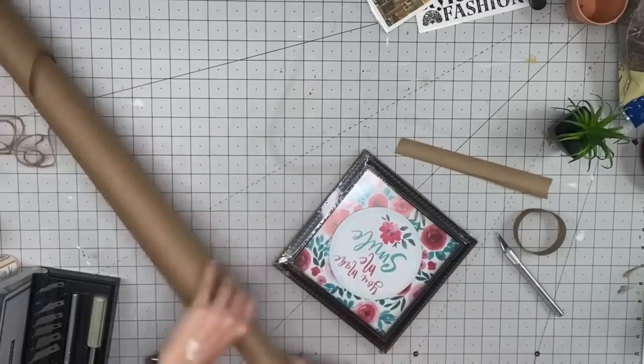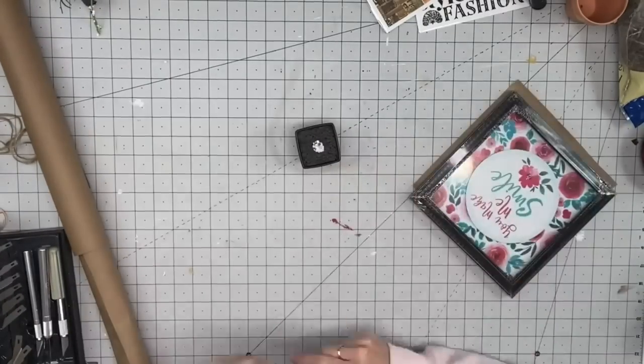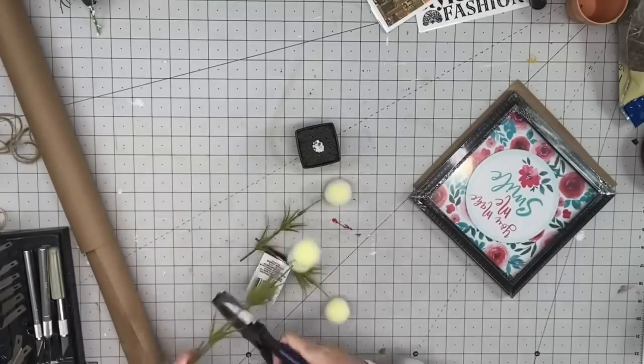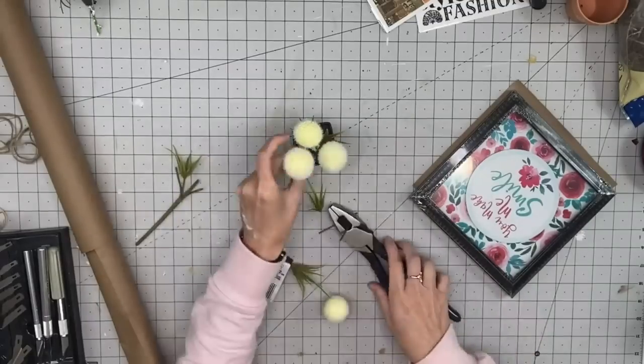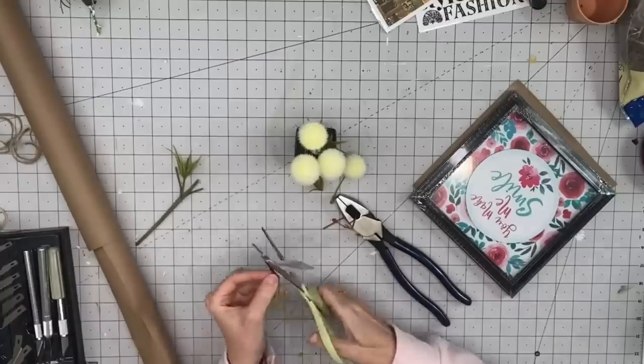So I found this Dollar Tree frame so that I could cut perfect squares. I don't know, I'm crazy. But it worked. And then I'm taking my favorite flocking balls from Dollar Tree. The base had the succulent in them from Dollar Tree. I'm going to put 4 of these in here. Oh, this one is missing a flocking ball too.